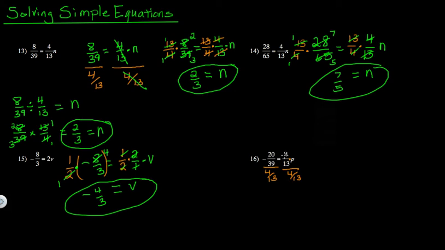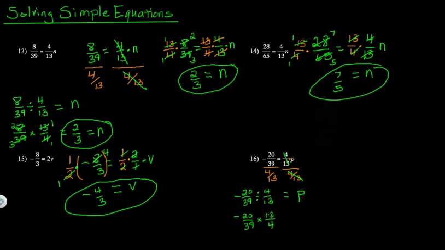So let's see, 4/13 and 4/13 cancel out on the right side, leaving us with 1p, or just p. And then on the left, we have a compound fraction, which is -20/39 divided by 4/13. We keep it, change it, flip it. We multiply by the reciprocal. So this is -20/39 times the reciprocal, 13/4.